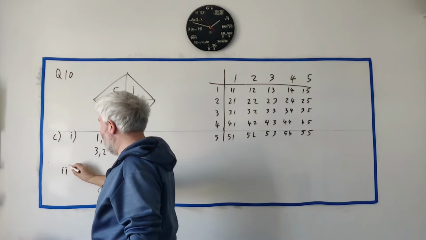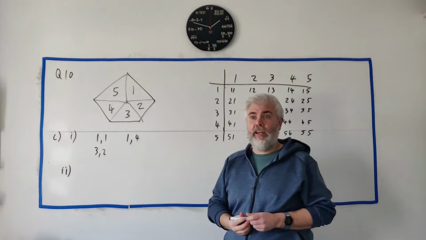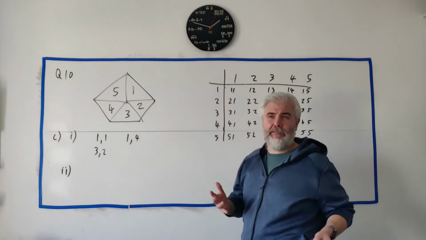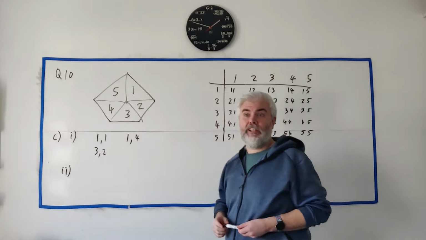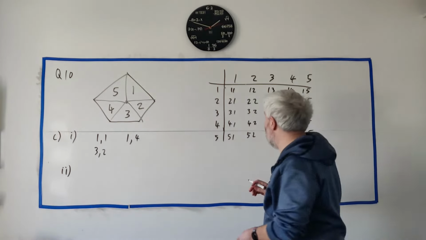For part 2, they simply ask you, what's the maximum and minimum outcomes? Again, if you spun it twice and add the numbers together. Oh, sorry, it's the first time they're saying to add them together. So if you spin it twice and add the numbers together, what's the maximum number you could get and what's the minimum? This should be quite straightforward.